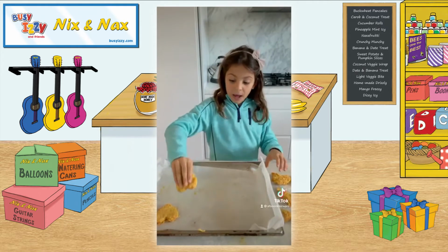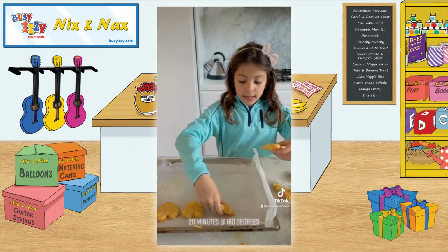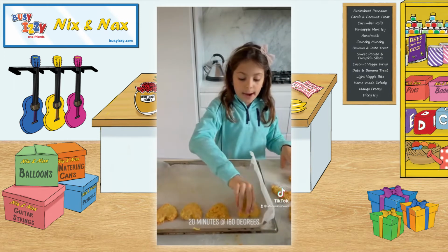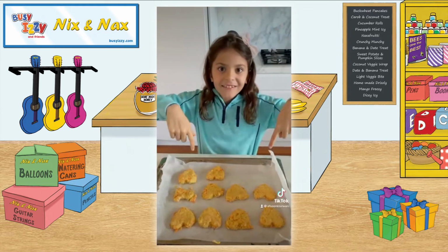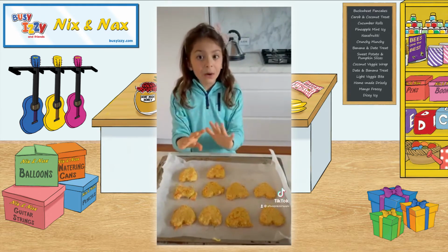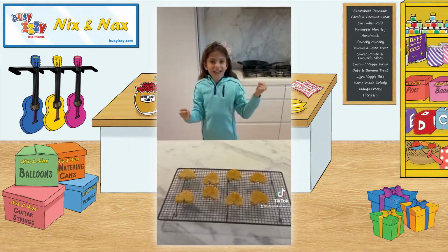Once they're all shaped, place them all on a tray and cook for 20 minutes in the oven at 160 degrees. Now that they're all on a tray, let's pop them in the oven and wait for them to cook. My cookies are now done and I've got my dog ready to eat.